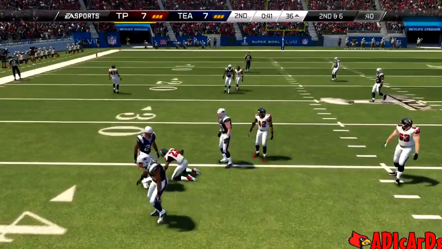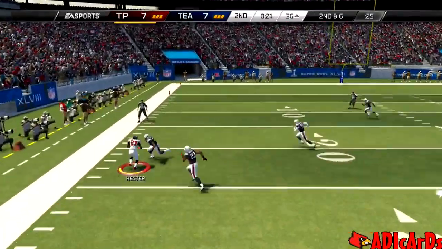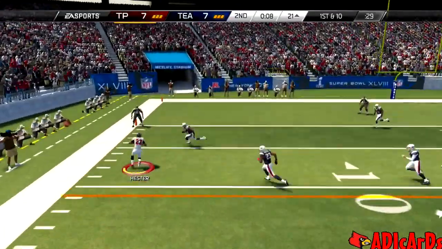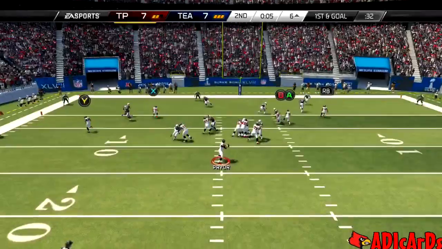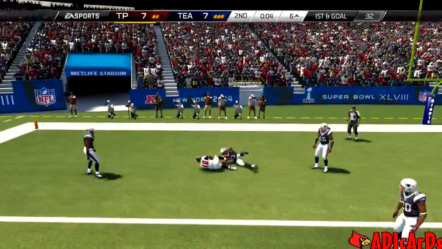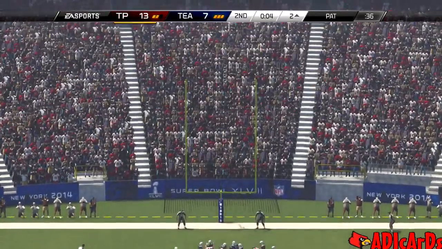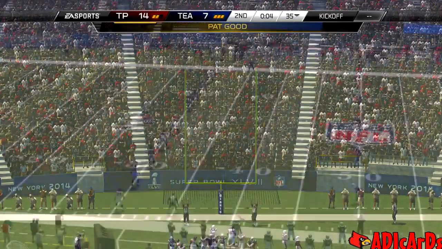I try to get down. Devin Hester, get down. Stop diving forward. Are you trying to give him the ball back? Is that what you're trying to do? I mean, if you're going to give him the ball back, just, you know, bobble it or something. Just toss it. I mean, don't make it that obvious. Right here, I do end up scoring, 14-7.